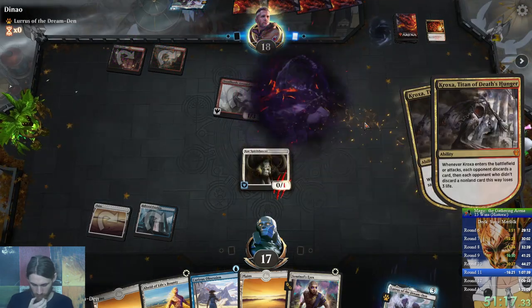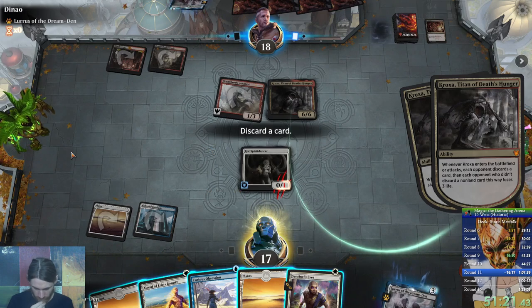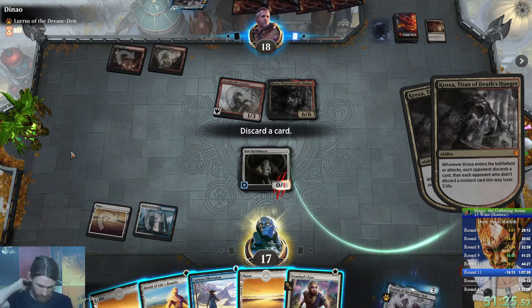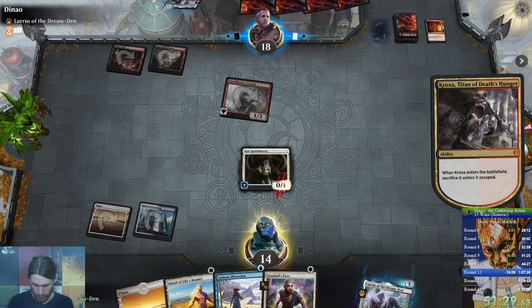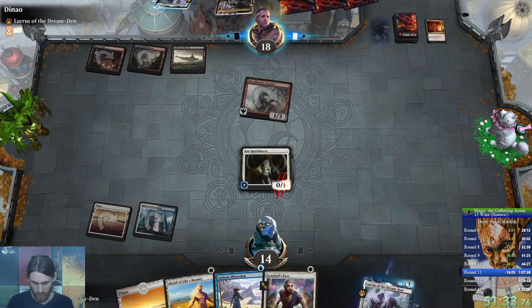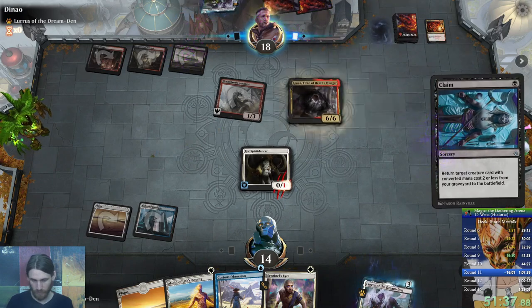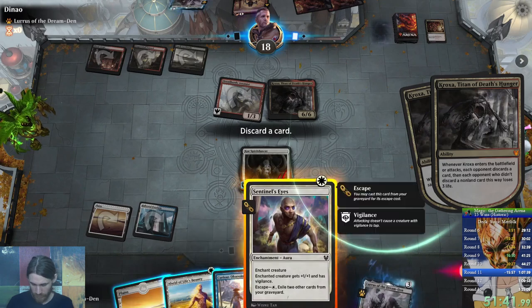Kroxa. Okay. How many cards do we have in the yard? We have one Sentinel's Eyes. We can play... I don't want to put Sentinel's Eyes in the yard just yet. We'll take the 3. We'll actually take the 3 here, so that we can play our whole hand. Actually, no, we don't want to play our whole hand. Claim. Oh, crap. I'm doing it again. Well, in that case, we will put the Sentinel's Eyes down.